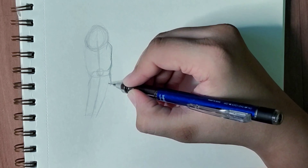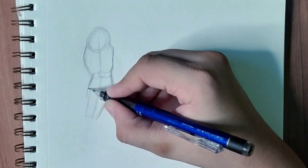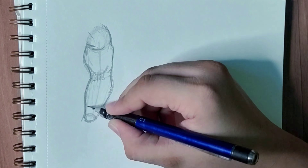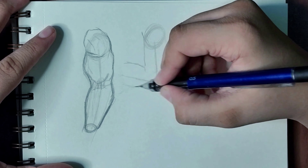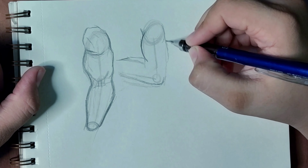Let's quickly talk about the outlines. First I have drawn a circle, then I am marking two lines, and I have made two boxes. Now I am adding the muscular portion — I'm observing my photograph and marking the muscles. You have to just observe your photograph and draw the shape. Whenever you draw any shape of arm, follow these steps: draw a circle, mark two lines, and add two boxes.